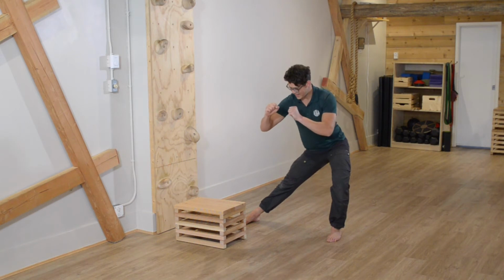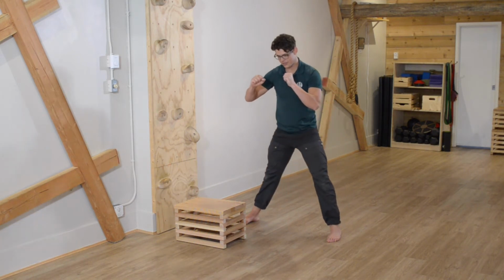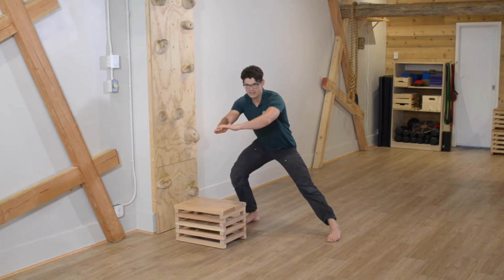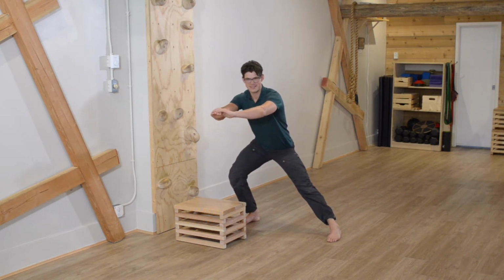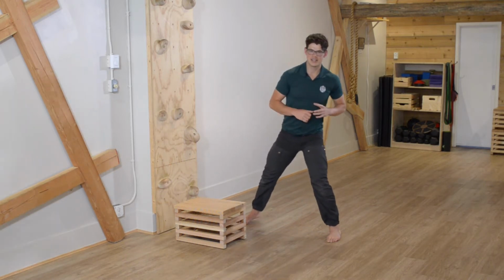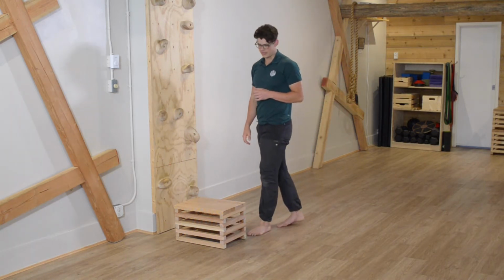Then engage that inner thigh and lift yourself up with both legs at the same time. Lower towards the right. Last Cossack squat of this set. And done with Cossacks, onto our box full plank.